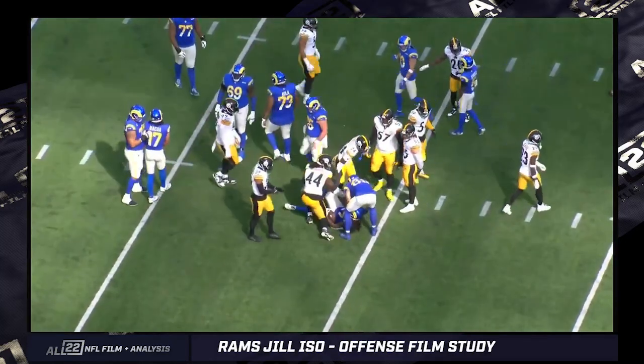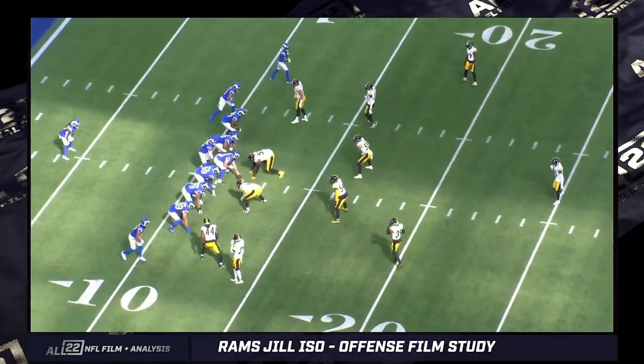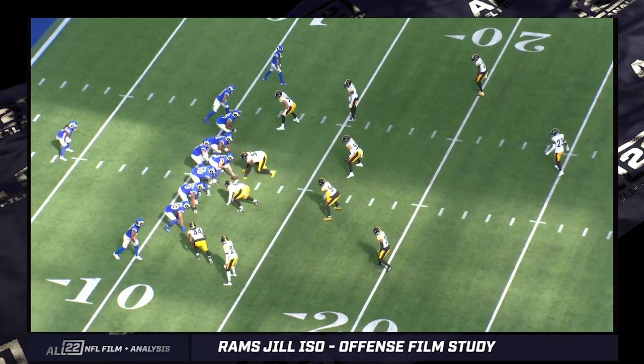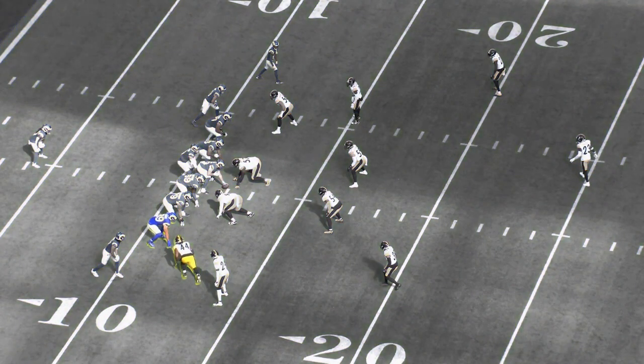The boundary side edge player is in a tremendous bind here from an assignment standpoint. You're playing the exterior gap if you're that edge defender right there dealing with the tight end. There's a lot of stress there because if you were to dive inside, well, then now you've got an unblocked corner who's got to make the tackle. Well, we've seen that that's what McVay wants. He wants that corner to be unblocked.